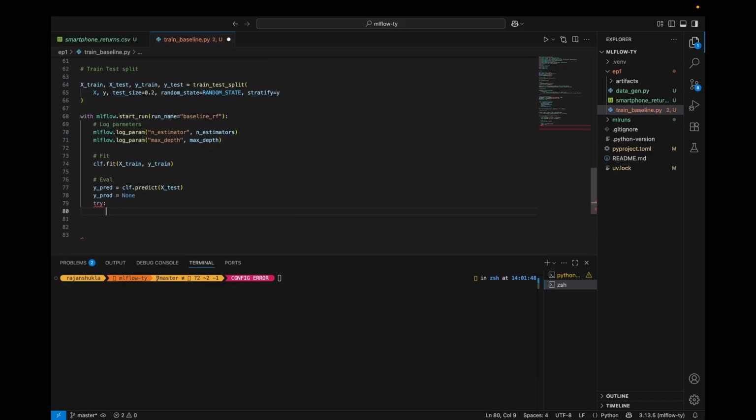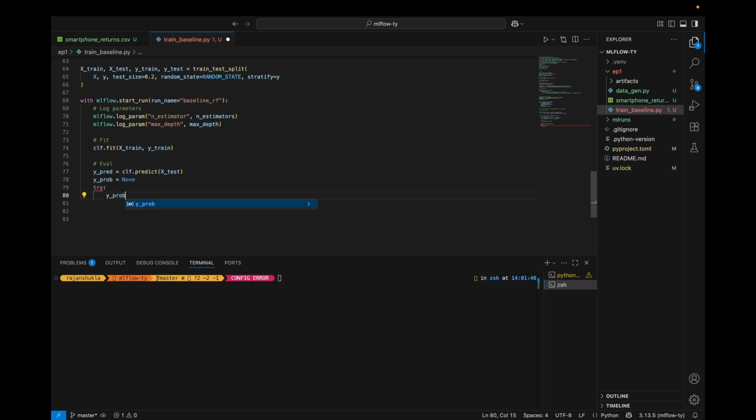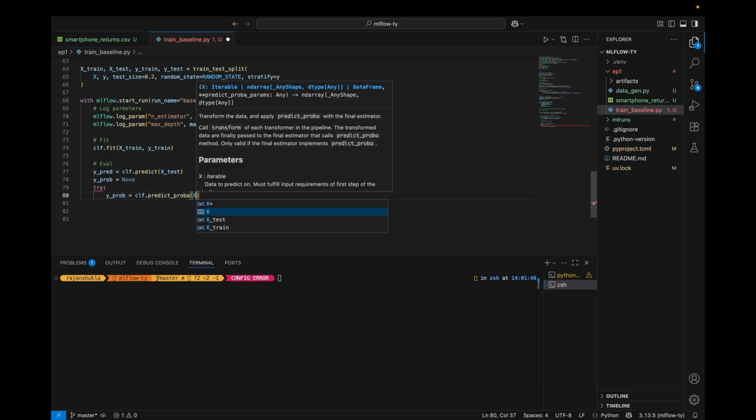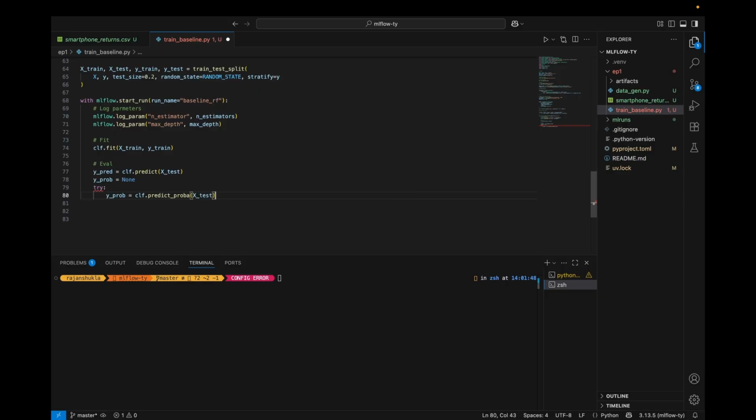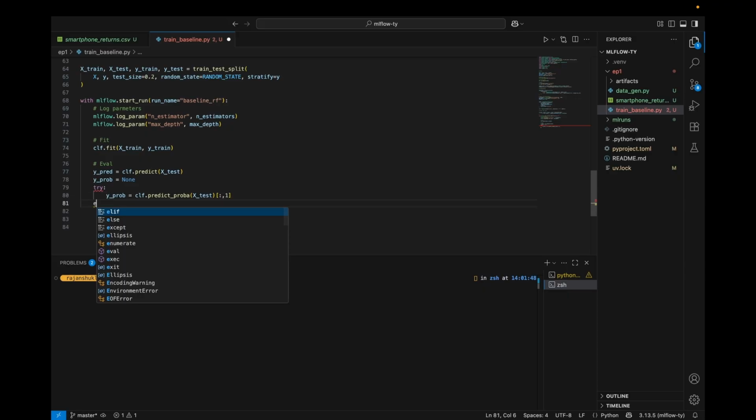Let's do try and except. So y probability, clf predict probability X test, except exception.